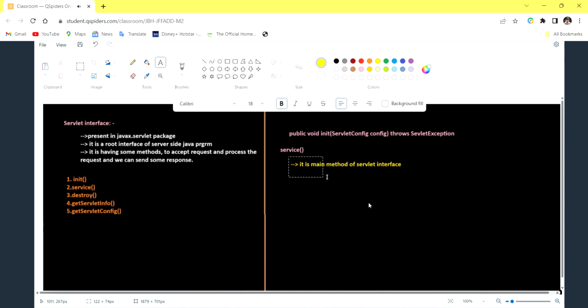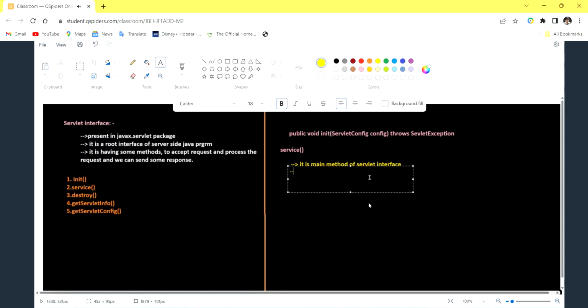Then we are having the service method. What is this service method? It is like the main method of the servlet interface. And what is the use of this service method? This method is going to accept some request.